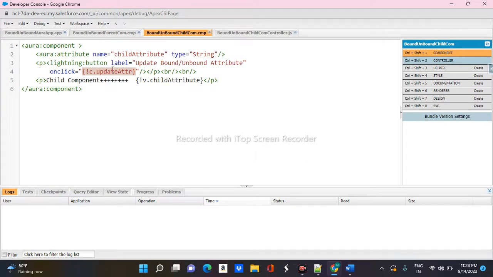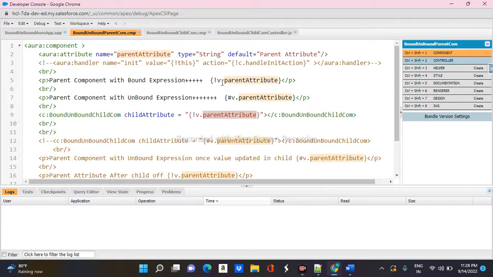The value of this bound expression and the value of this get changed. I will explain right after this why the value of this is not changed. Like I said, with unbound expressions, it will print the value of the field which got initialized at the very first time of your component.